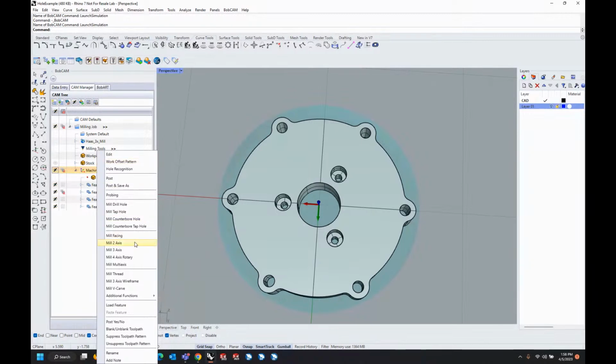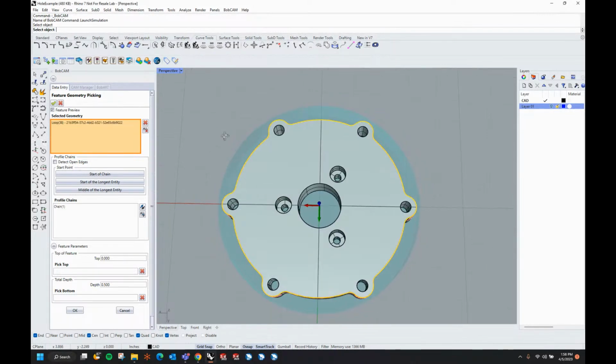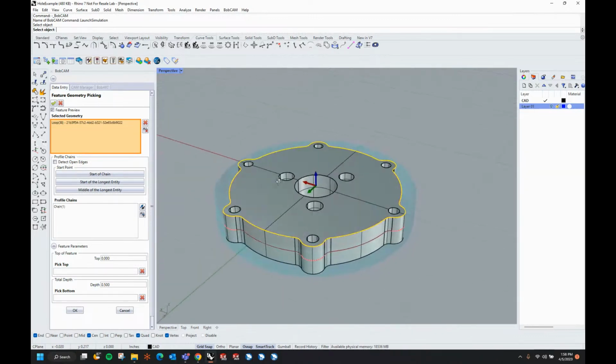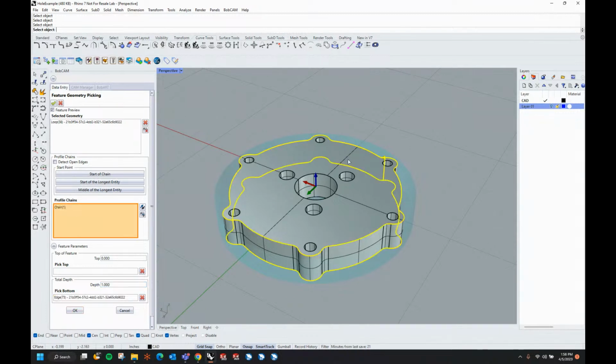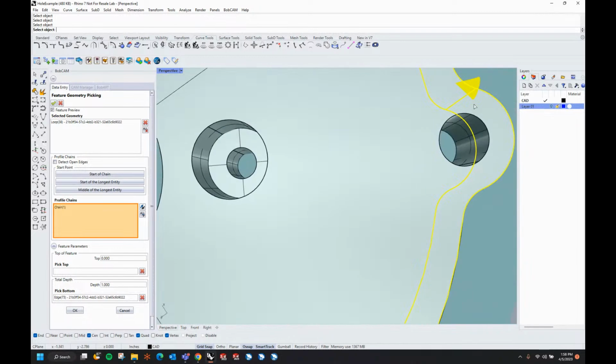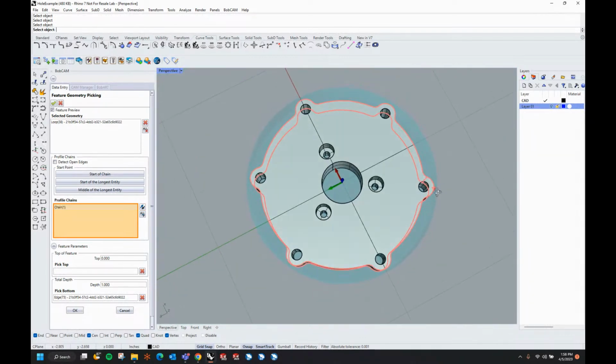So when I go into a mill 2-axis feature and I select geometry, if I pick an edge, I'm seeing surfaces. So if I hold Control and Shift and click that edge, I now get Poly Surface Boundary as an option. That's the one I want to use. Then I want to click Pick Bottom, and I could pick the bottom edge of the model, and it defines the depth for me. I just want to double check my chain direction. I see my arrows right there, and if I'm left of that, I'm on the inside. So I want to click on the chain and reverse direction. I might even want that right there, just so it's starting right on that radius.